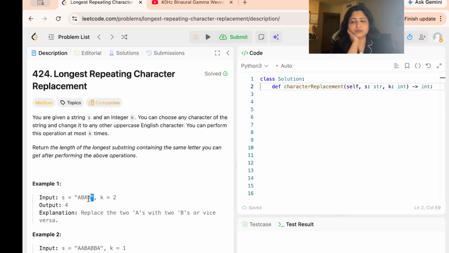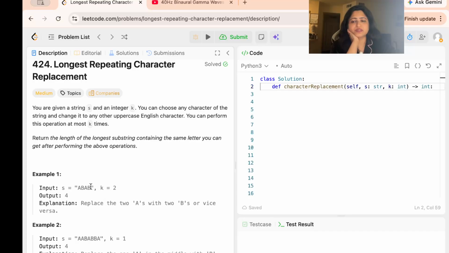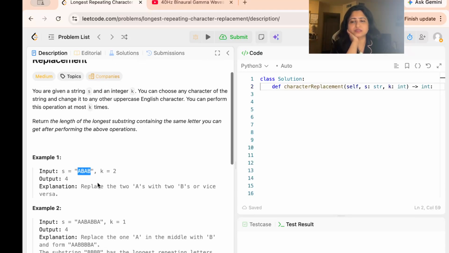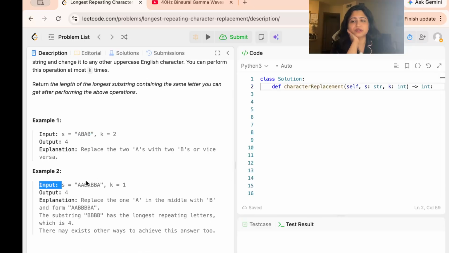So if you replace that with a, the entire string would become a, and if you replace the a's here, the entire string would become b. So this is perfect. They've also given k equal to 2, and the string also has at most two different characters. So this is fine. I think this example will give you a good idea of what this problem actually is.